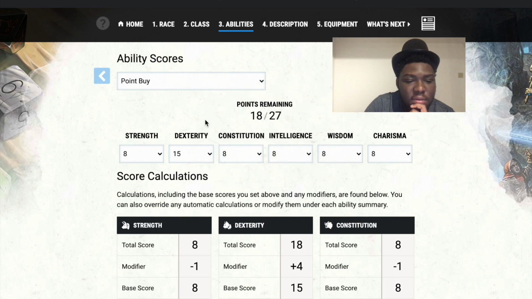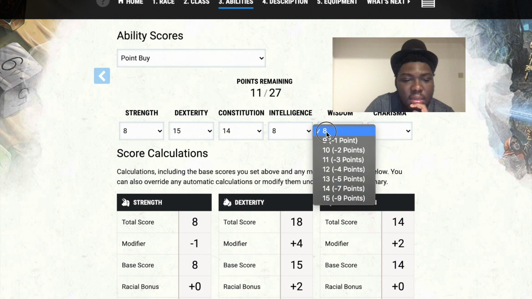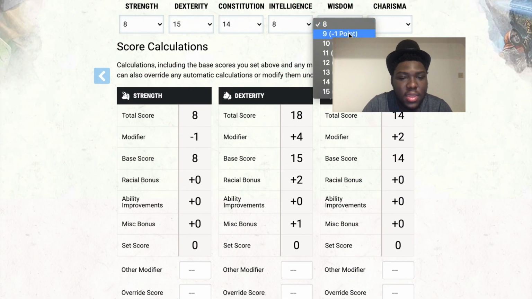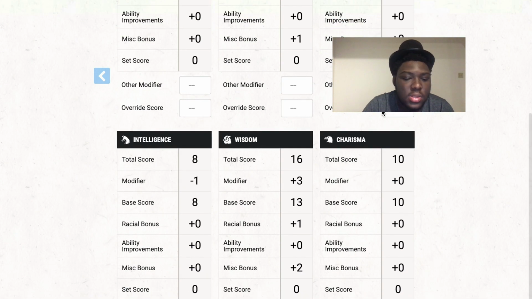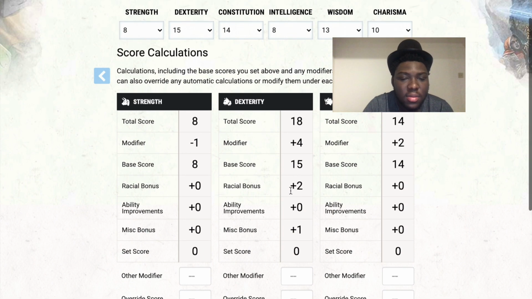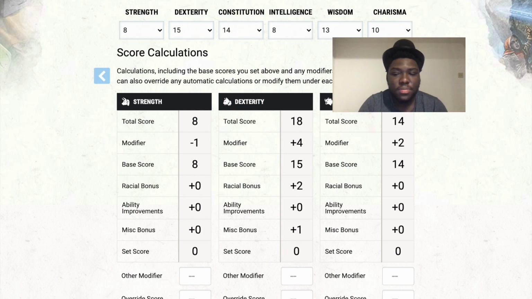Let's see if that's all right. Yeah, it lags sometimes. 14 in Constitution. Your Wisdom, because we already dumped a lot into Wisdom anyway, a 13 will be fine. We don't actually need high Wisdom, but it's useful. Yeah, now you have a 16 in Wisdom, so your saving throws against these Wisdom saving throw spells are not going to be bad at all.